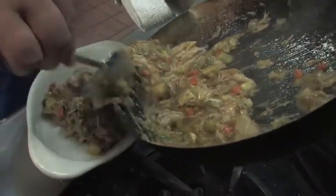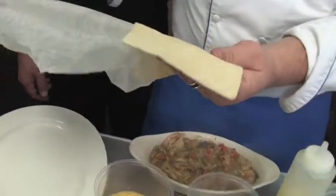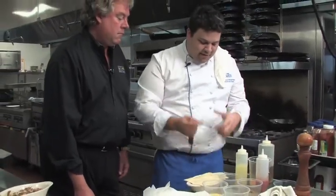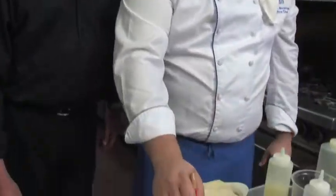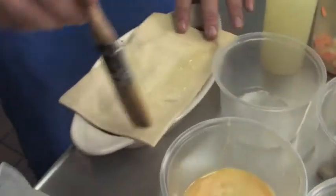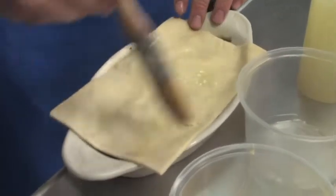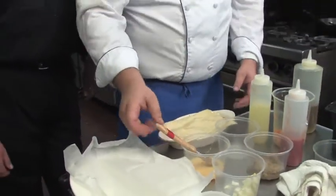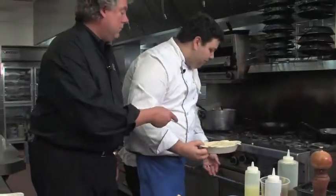To finish the dish, we put it into our baking dish and then put the crust on it. This is a basic puff pastry — put that right over the top. I like to leave some space on the edges for steam to escape, so when it starts to bubble up it'll have a place to go and won't pop the crust. Then we apply just a little egg wash — one egg beaten with a little bit of water — which gives it a nice golden brown crust. Into the oven at 400 degrees for 12 to 15 minutes.